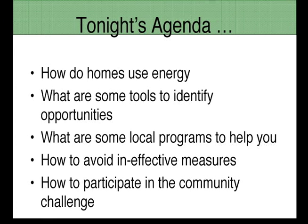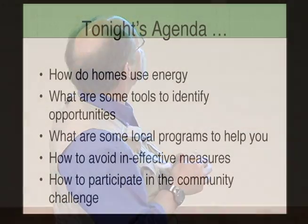Take this inventory sheet home and survey your home. We think it's useful to help you pin down what's being used in different rooms of the house, and what it all adds up to, and does it actually match? Hopefully, there's some match to what you're actually being billed. It's an estimating tool, just and only that, but we think it's a way to help identify different areas of use. We're then going to talk a little bit about some of the utility and city's rebate and incentive programs, if you're looking for opportunities to reduce your energy use and utility bills.